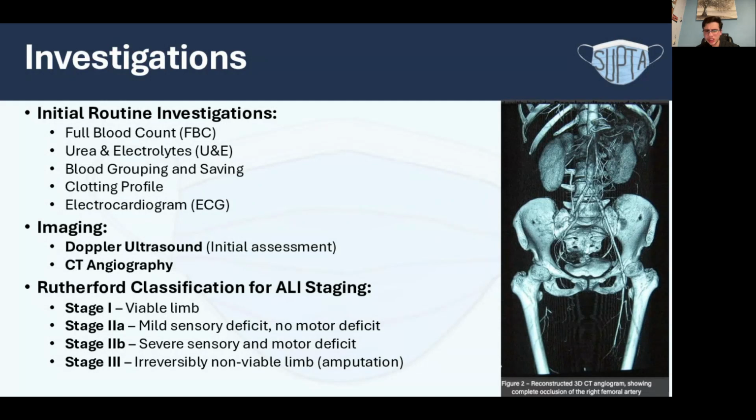So with the majority of conditions, the way you investigate for them is you go from the least invasive to the most invasive, kind of from more bedside investigation to more of imaging and whatnot. So this is no different. Obviously, as I said, you sometimes make the diagnosis based on clinical diagnosis and that's it. But for us to do it systematically, I want to also mention all of this.